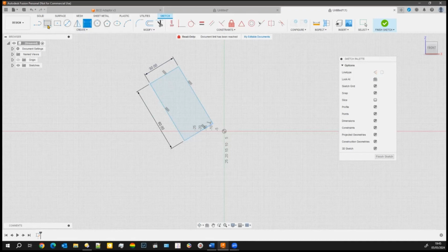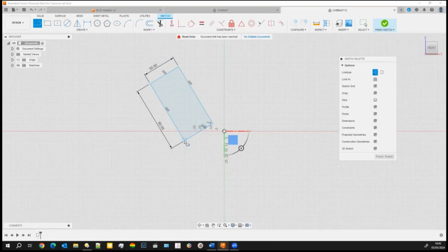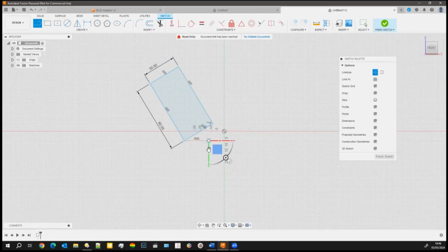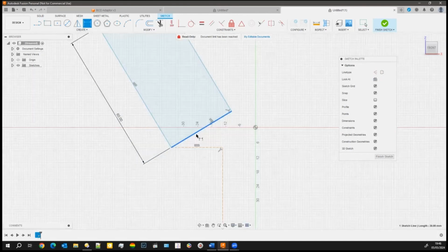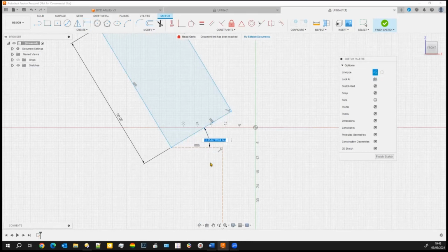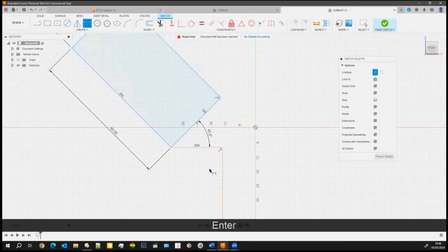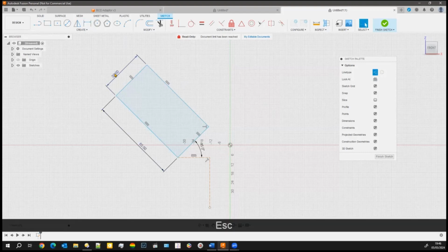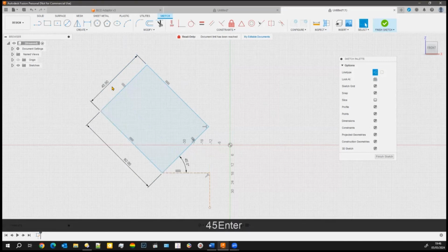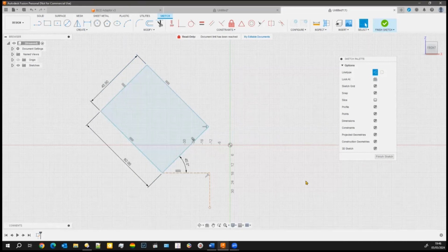So the answer there is to draw a little horizontal construction line. Doesn't need to be a big one. And then we can go dimension, angle between there and there, hit it to set it, and then type in what you want, 45 degrees, and up it spins. And of course, now because we've got angles on it, these angles can be saved in the parameters, which we'll come on to later, or you can go back to your sketch at any time and just double click and change it to what you want. That finishes the rectangle.